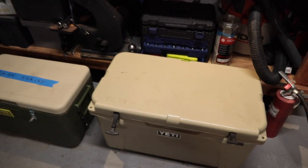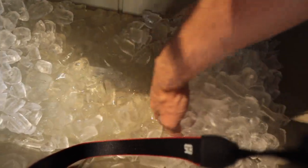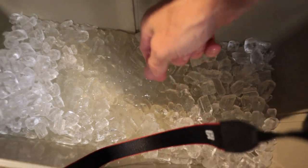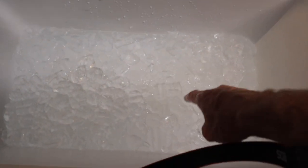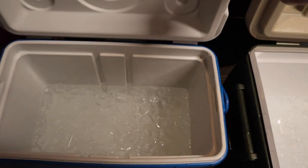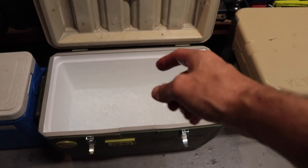It's about a day and a half later, so let's check out our coolers and see how they're doing. Going into the Yeti first — you can see there's still a good amount of ice, but there is some water and melt down there. Now our modified cooler with the vegan snacks — we've got kind of the same thing going on, maybe a little bit more melt, but a good amount of ice still left. Now the completely stock cooler — although we still have ice, there's considerably more melt and more water than ice. So far it appears the stock cooler is losing. Our Yeti is in the lead, but our modified cooler is closely behind it in retaining ice. Let's close them all back up and check again in a day.